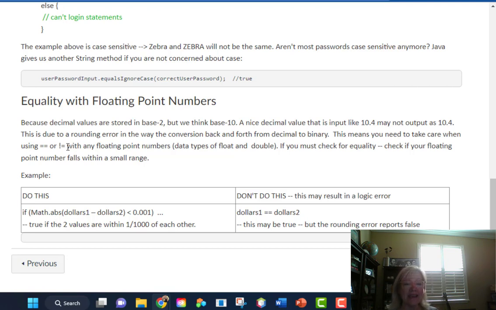And if they're not equal to each other, the expressions on either side of that operator are not equal to each other, it'll return true. If they are equal to each other, they'll return false. Kind of the opposite. Of course, they're the opposite. One's the not of the other.